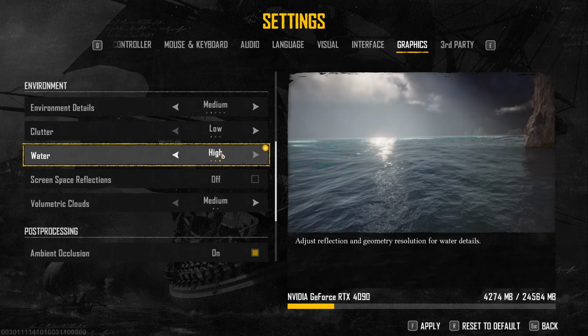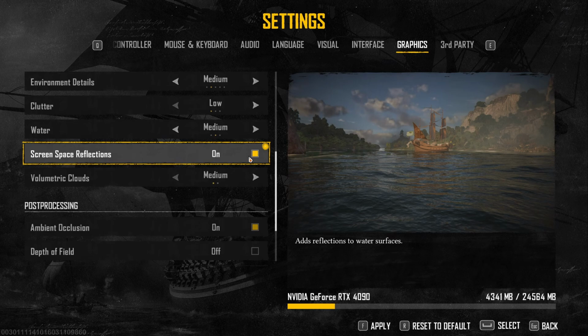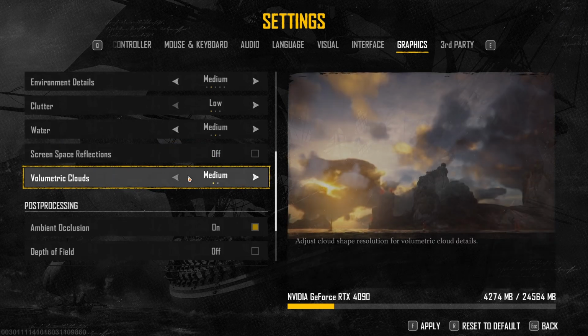Water, this one is pretty huge. At high, the reflections tank your FPS, so I recommend going with medium. You see a lot of water in this game, and you want decent graphics. But for sure, if you're struggling with your FPS, definitely go with low for water. Screen space reflection in this game takes a lot of resources, as you can see on the water, so I recommend to just deactivate it. I know it looks very flat without it, but you can expect a nice 5% boost in your FPS, and your FPS will also stabilize a lot without it.